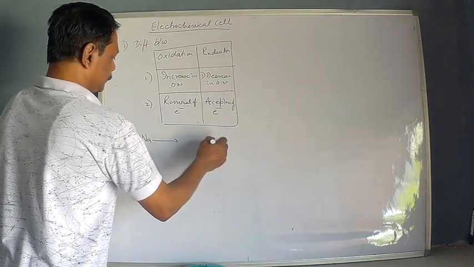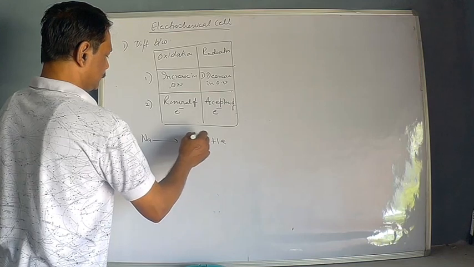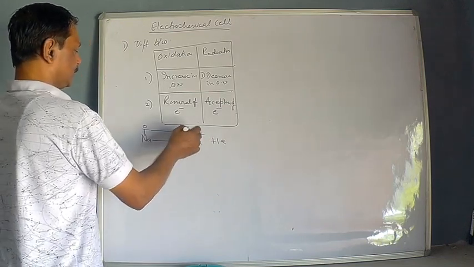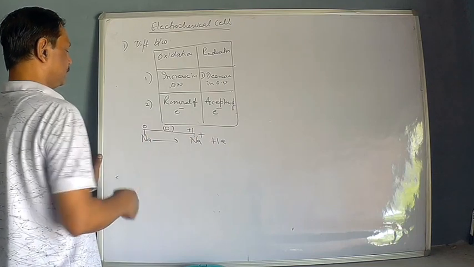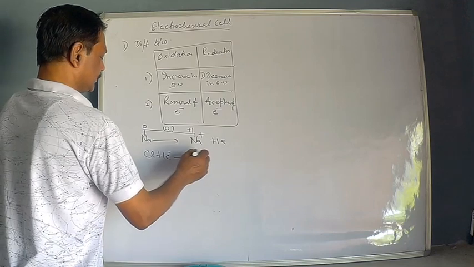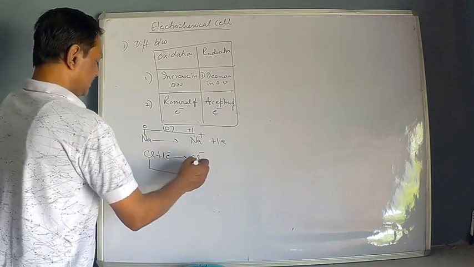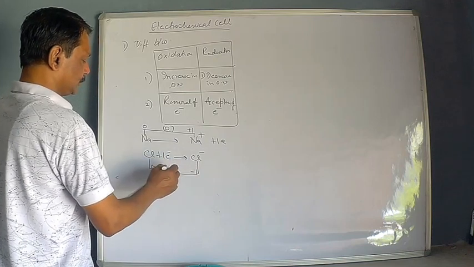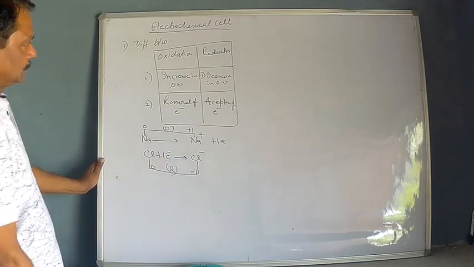Na, after removing one electron, gets converted to Na positive. So class, you see here, it is moving from 0 state to +1 state. So oxidation is taking place. Similarly, Cl, after consuming one electron, gets converted to Cl negative. Previously it was 0, now it is -1. So decrease in oxidation number, therefore it is reduction.